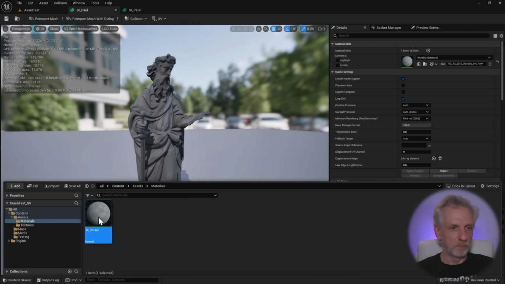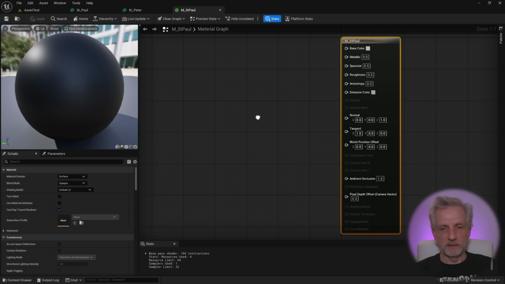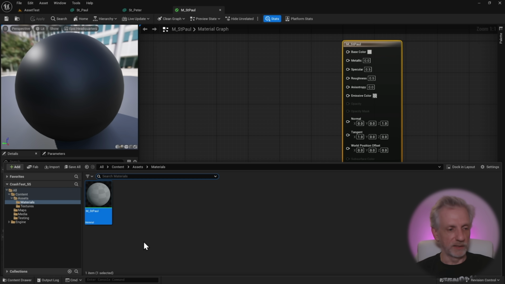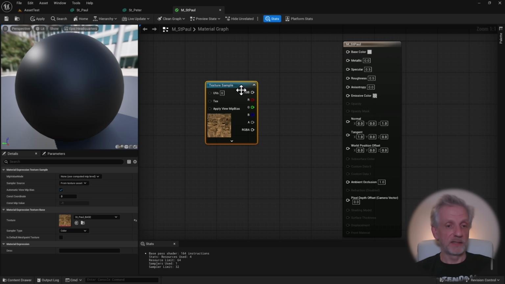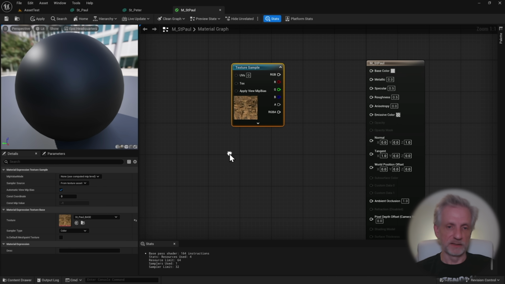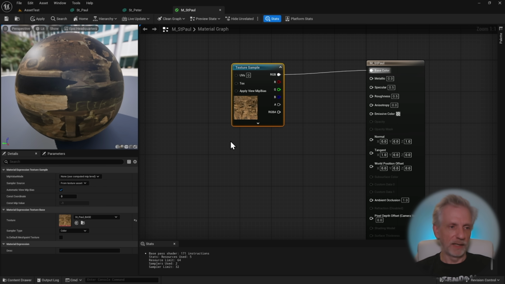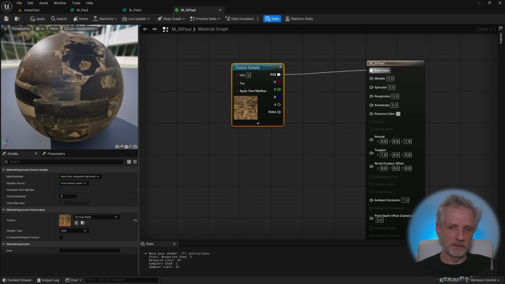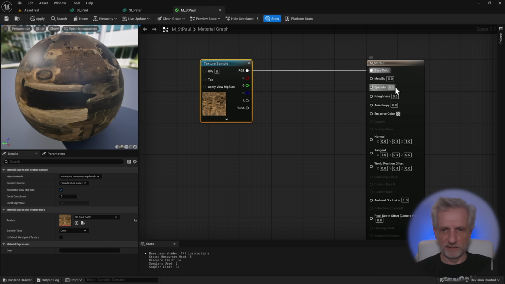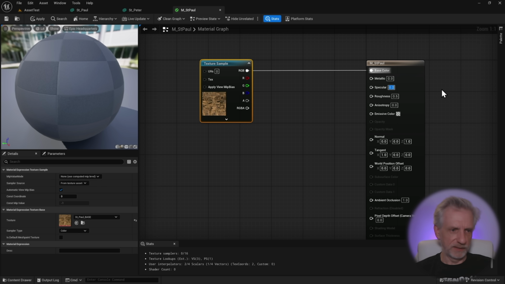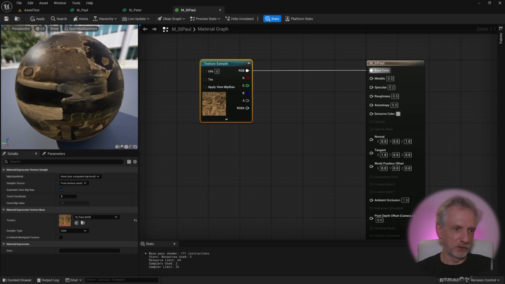So this one, I'll open that with the double click, and this looks more convoluted than it actually is. I can just go to my textures here and drag in the St. Paul texture and any other textures that I need, like roughness, metallicity, depending on what came with the asset. We don't have any, so I'll just go and use this. And the only other thing I might change here is that black doesn't really look black, so that's a specular thing. If you drag that down to say 0.2, then you'll see that the contrast is a bit punchier.